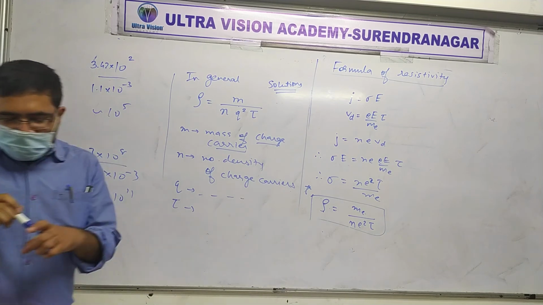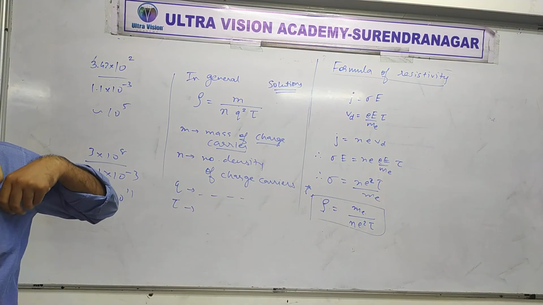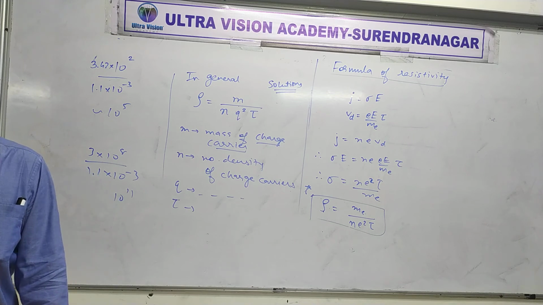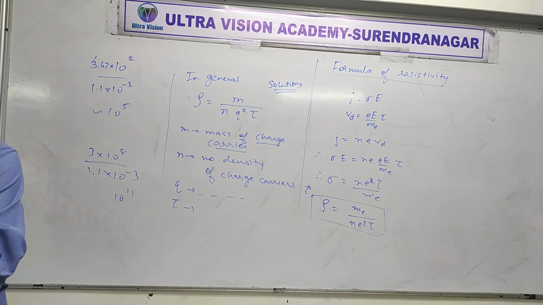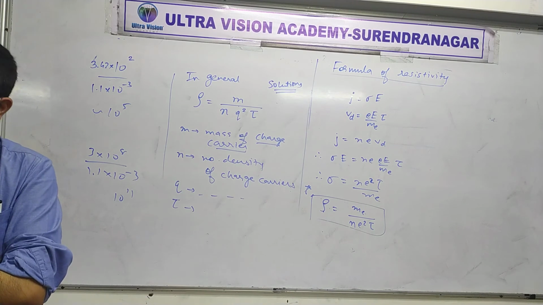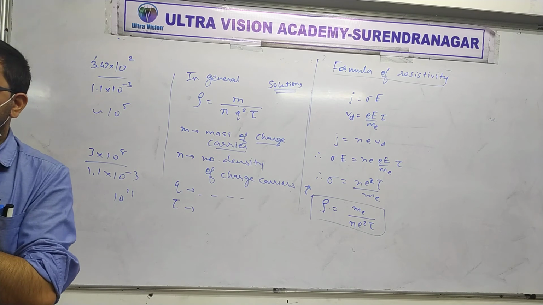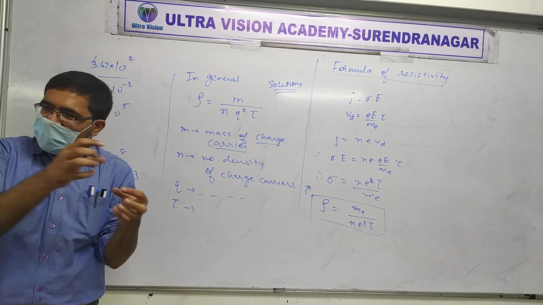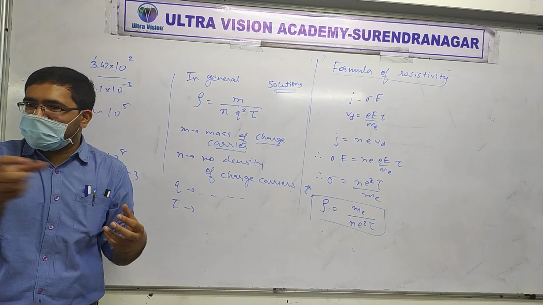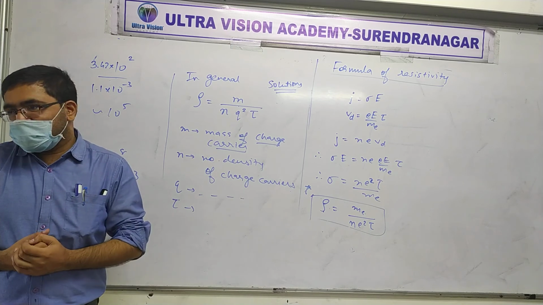Suppose salt water solution. Salt water solution, is it a conductor or an insulator? Conductor. Okay. But any other free electrons? No. Then why does it conduct? Because it has ions. Right? So their ions will move, and you know ions have a charge. So when they will move, they are going to behave as charge carriers.